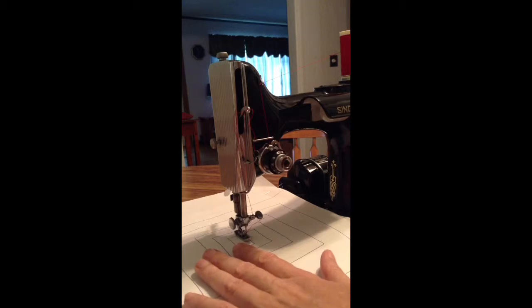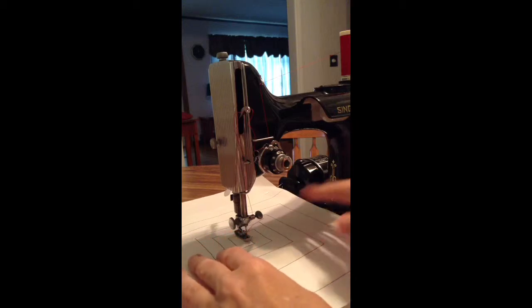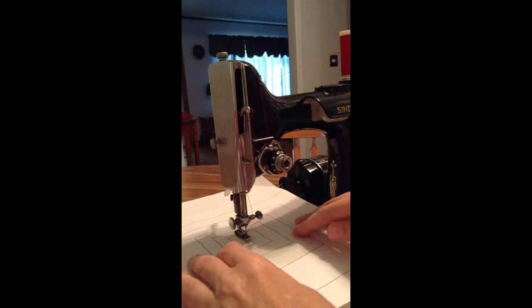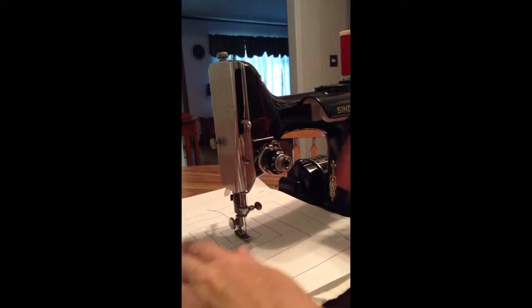That's called setting a stitch. That's pretty important in sewing. I'm sure you've heard of that. If not, that's how you set a stitch, and you'd like to do that at the beginning and the end of stitching. And I'm going to slowly stitch to the end of that line.